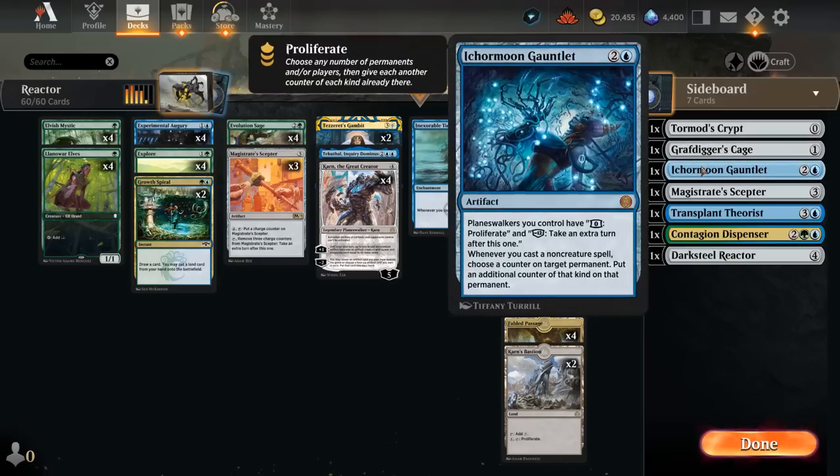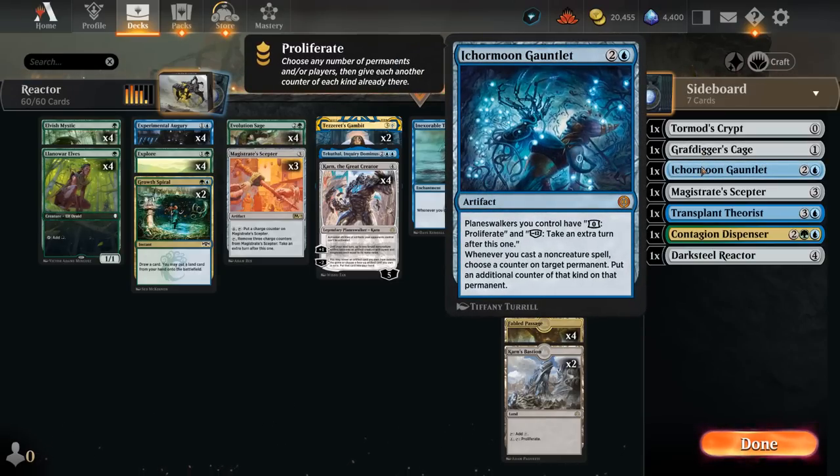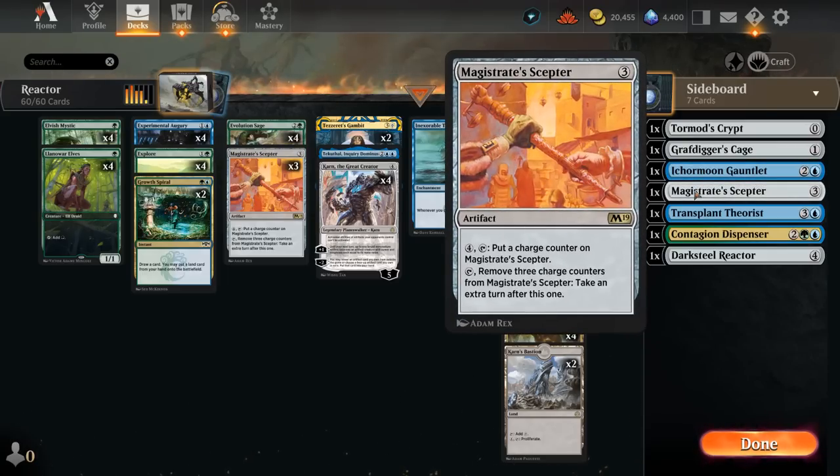We've got Ichormoon Gauntlet, which says whenever we cast a non-creature spell, we can put an extra counter on a permanent we control that's already there, so that can put extra counters on the Scepter or extra loyalty on Karn. And then we can also potentially use Karn to proliferate each turn, using its 0 ability now, and then a minus 12 to take an extra turn after this one, so that can also complement our Magistrate's Scepter nicely. Then we of course have our fourth Scepter in the sideboard.